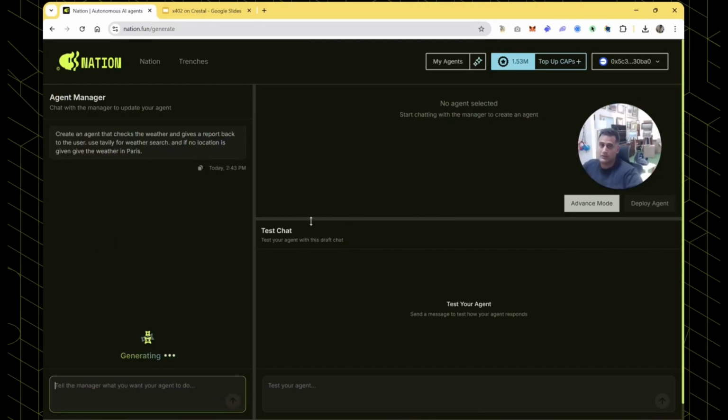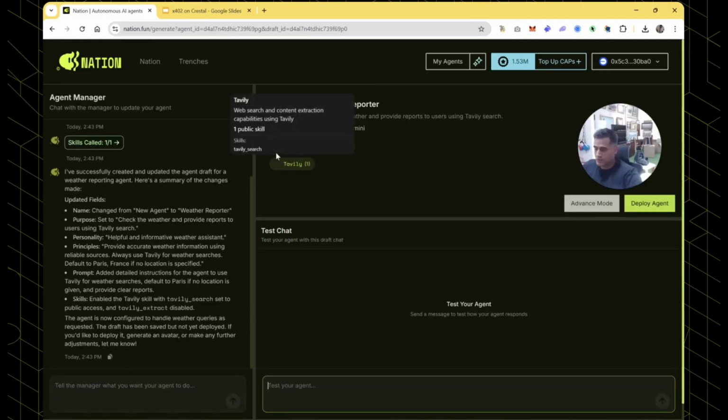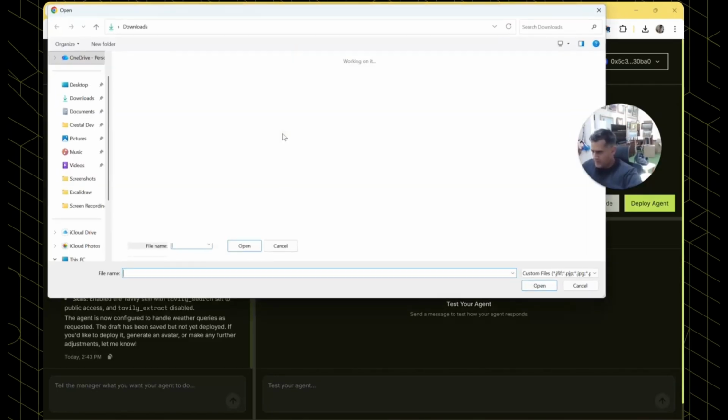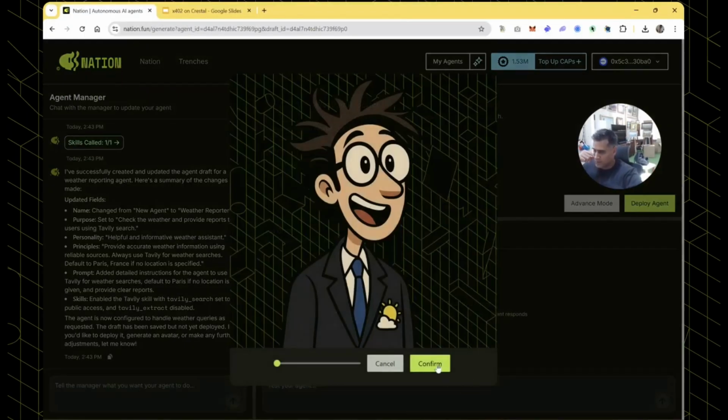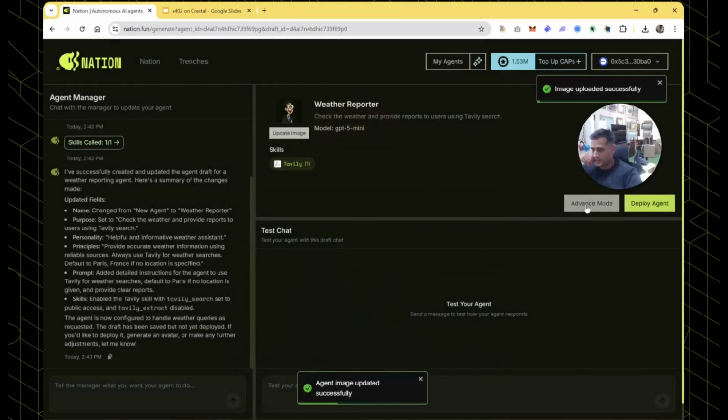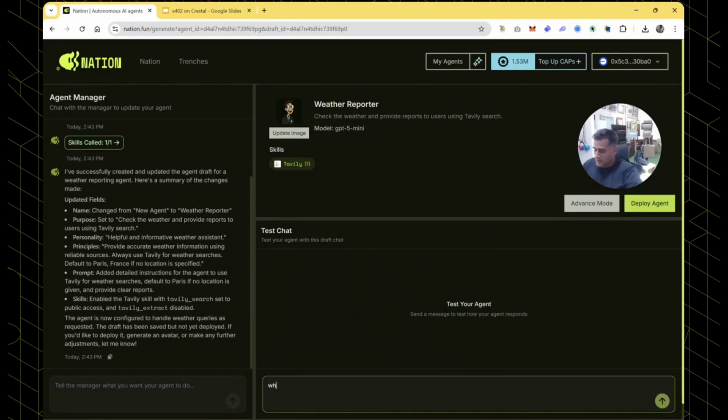As you know, you don't need to code the agent, you don't need to do anything. It's just like a no-code platform. And then you just give your prompt, and intent kit and the Crestal Network will actually generate the agent design. You can always go and review this agent. So I was just gonna maybe, I have an icon here. I'll give it to it as a profile. Sorry, just a bit of an OCD thing. And then I can actually just go into the advanced details, or I can just test it here.